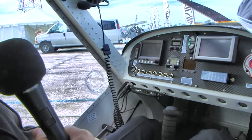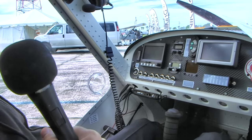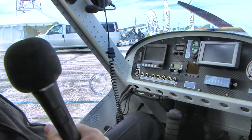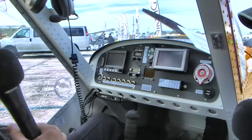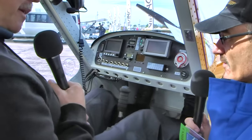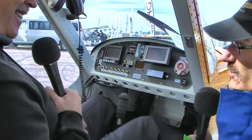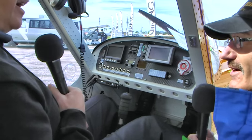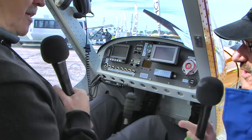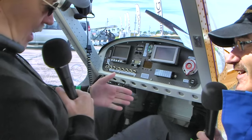If your rudder is centered, you have equal braking on both. But if you push one rudder pedal in, okay, I'm pushing the right in just to follow you, then what you're doing there is closing one brake valve and opening up the other one. So you have differential braking. That's not so important with a steerable nose wheel, but this plane has a tail dragger option that you can have now. Ah, okay. And it has amphibious floats, which you can have now. And both those have castering wheels, which means you need the differential braking to steer. But I like the idea anyway.